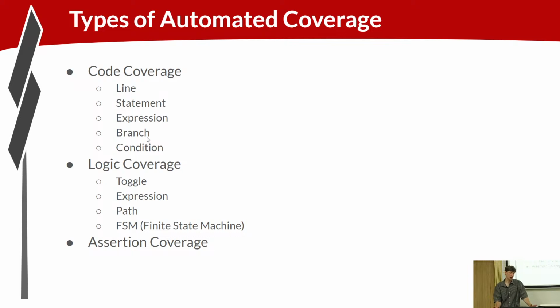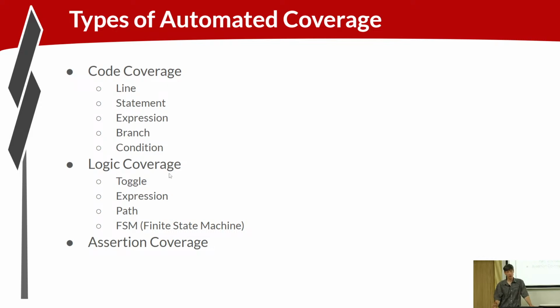These don't really apply to TL-Verilog because we don't tend to write our code to use this sort of conditional sequential representation, but nonetheless, these are all terms you might hear, and they're all just measures of the code execution coverage. How many times did I execute this statement in my code, my RTL?